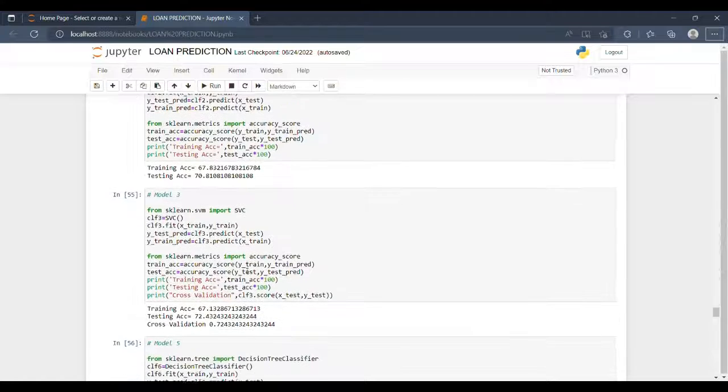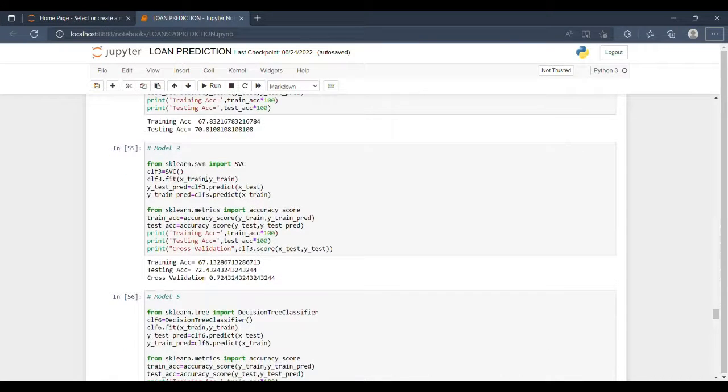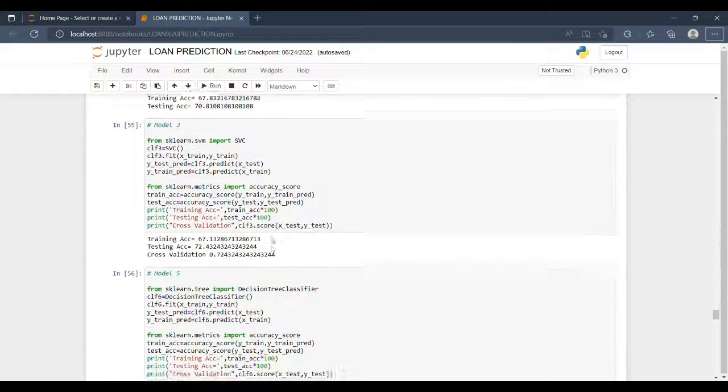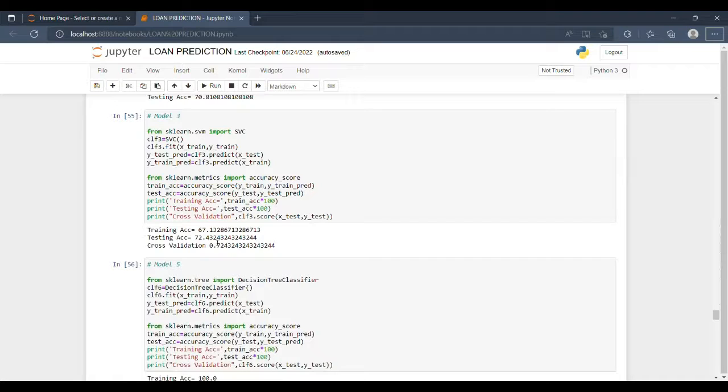And we should see another model too, and that is SVM. From sklearn.svm we have imported SVC. SVC stands for support vector classifier and SVM stands for support vector machine. Applying the same on the data, we have got the accuracy 67 and 72, and this is quite good because testing accuracy is more than the training accuracy. So we can say that the model is trained quite well.